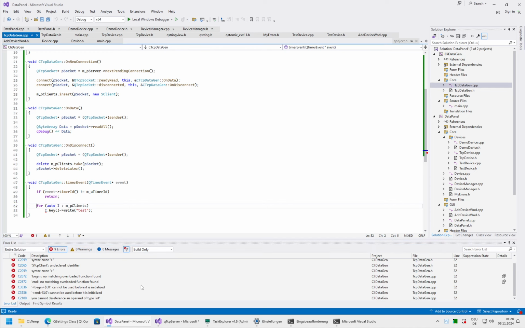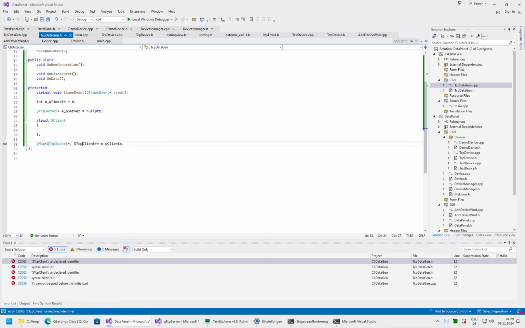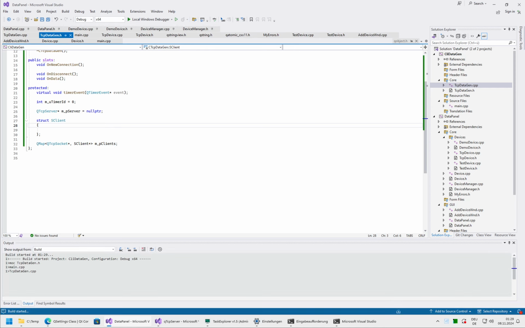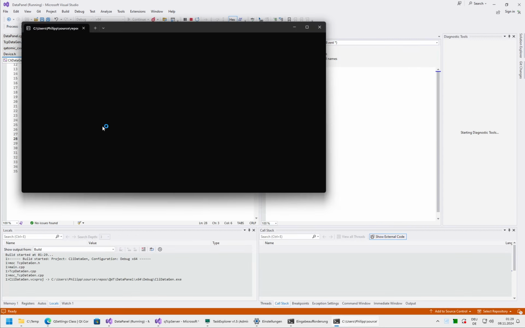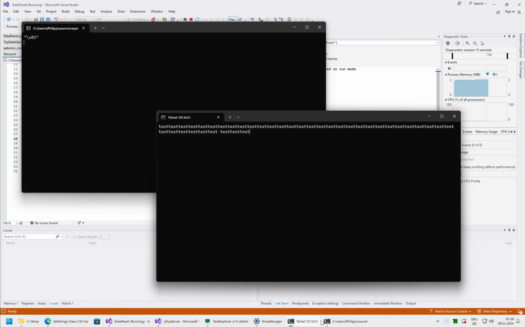I'm not sure what sort of iterator is used for the range loops of the Qt object, but when you do it manually, it works just fine. Or not? Did I forget something? That was the problem probably all along. I changed the name without changing the word. Yeah, we allow it. And now if we connect, we already get test, which is a success.